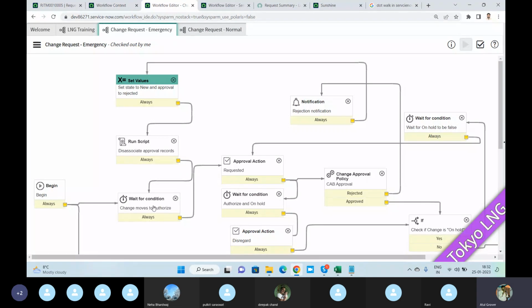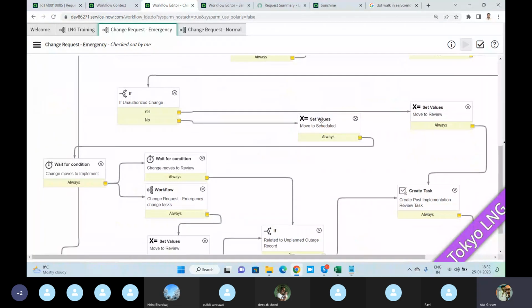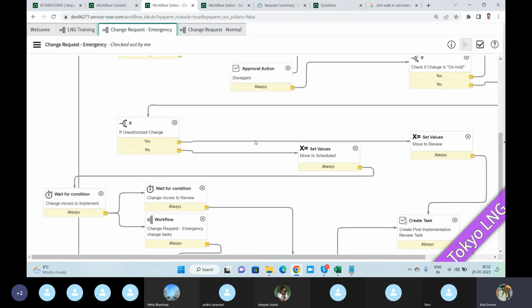It is not a timer, but it's wait for condition. Set values, they're setting up some values. It is important: set value, wait for condition, timers are very much important. You see, as soon as you click that your change has been approved, it goes to the schedule state. How? Because in the background, the workflow is setting up that value.